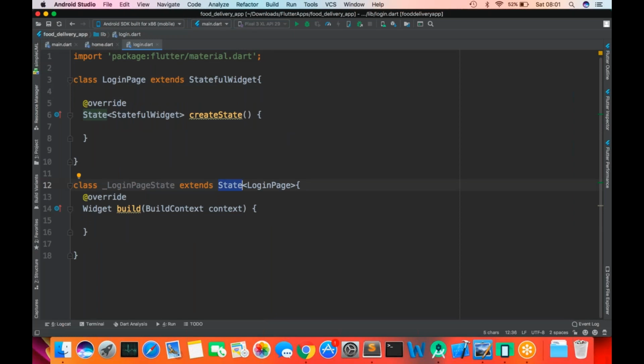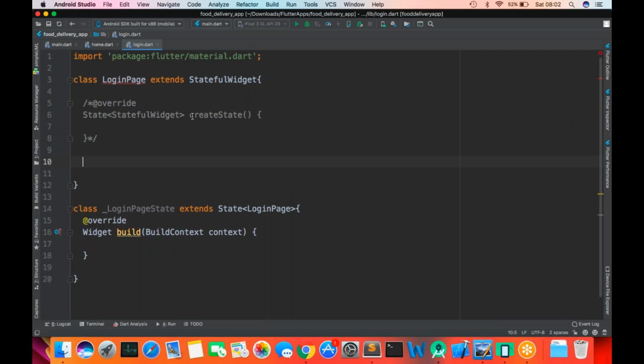And in the create state function, guys, I'm going to make it simpler. Let us see how it can become simpler. This create state function is supposed to return this login page state. So this is the return type of my function.